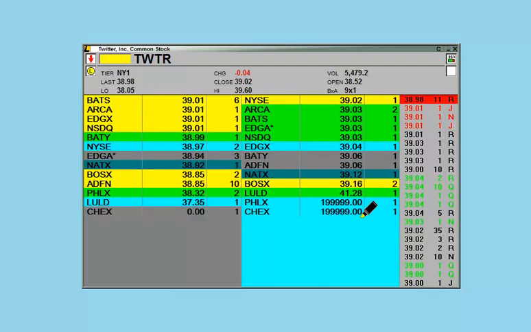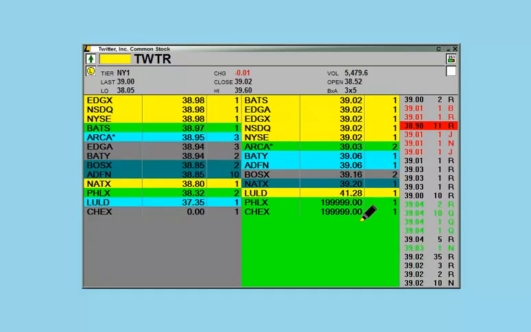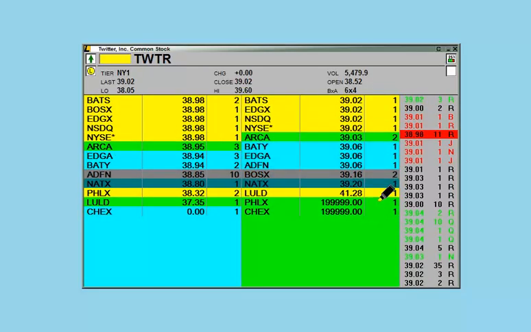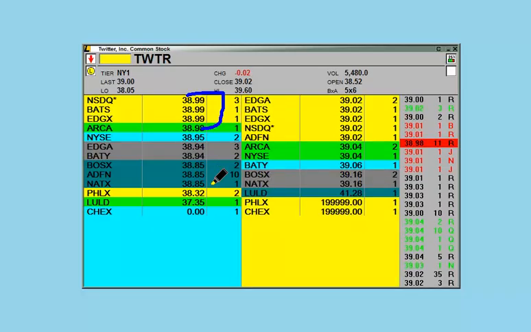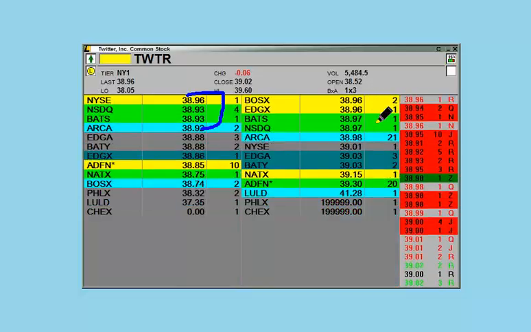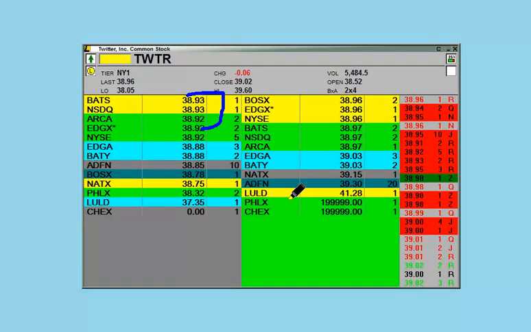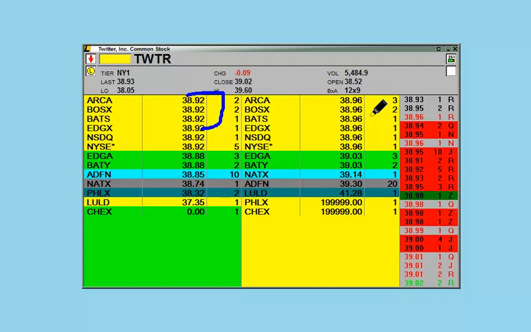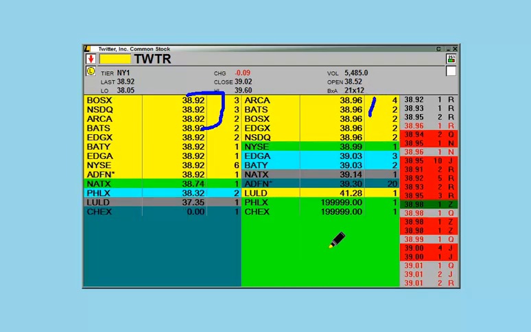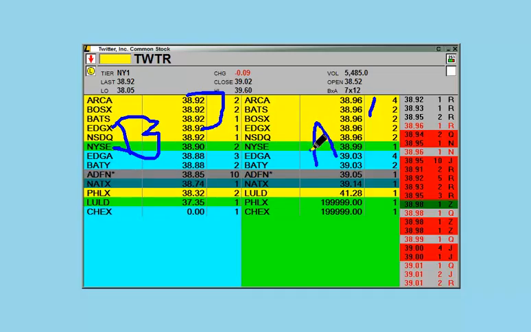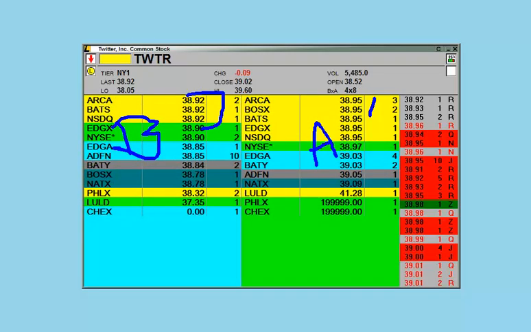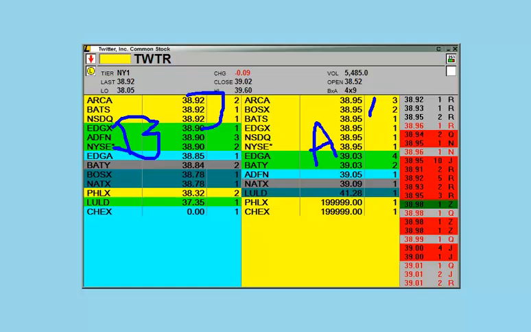You also see that it's moving still pretty fast, but I wouldn't say it's moving as fast as Facebook. But right now, what are the people out in the audience willing to pay? You said $38.99. Good job. What about the people up on stage? What are they willing to sell for right now? Whoa, that moved fast. Let's try that question again. The people up on stage, what are they willing to sell for? If you said 96 right here, good job. This is known as the bid. This is known as the ask. Hopefully I'm starting to get annoying to you because you understand that, but I want to drive this stuff home.